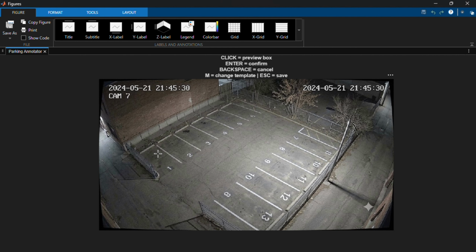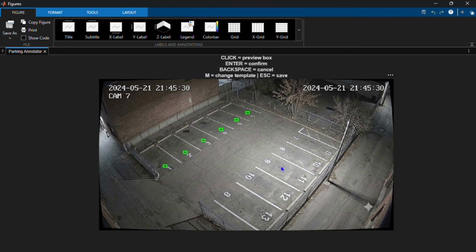Here, first of all, as you can see, we have to click and then draw a square to define how big we want the detector to be. Then we click enter. I suggest using a small one, because sometimes there might be a big car that covers this square. So we need a very small square. Then we click where we want to put it. Let's say I put it here, and then we click enter, and then we do the same for the rest of the parking spaces.